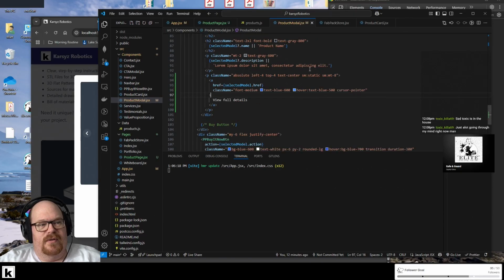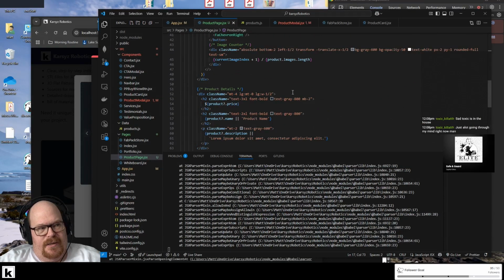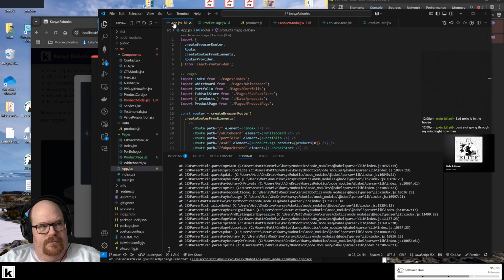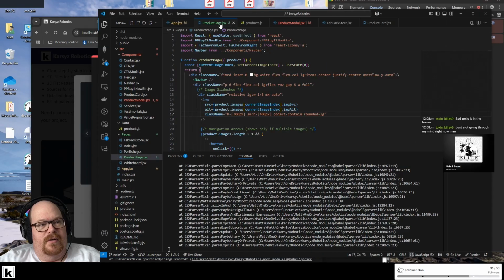So that makes sense. So instead of selected model.href, it's going to be this thing here, which is a little bit of redone code, but I think I'm okay with that. It's a fairly straightforward idea.